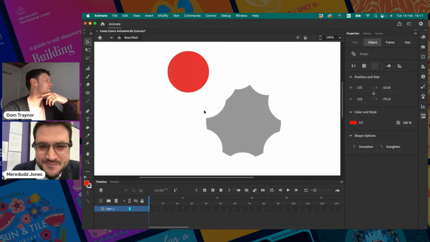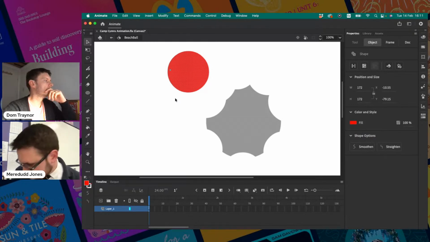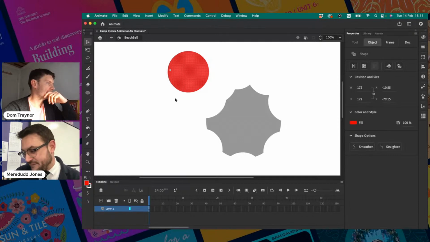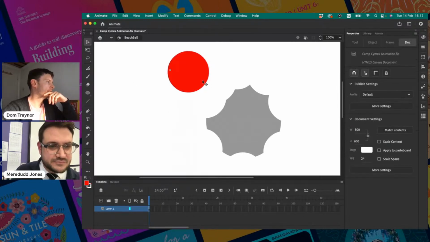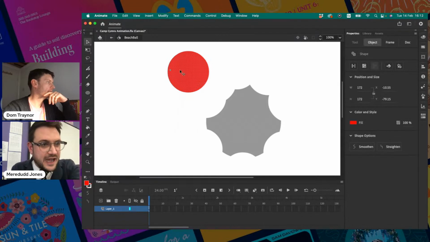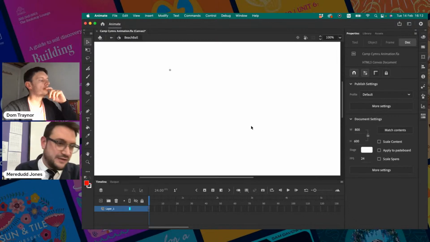So sometimes merge drawing mode, and this is on the slides, I've put down that merge drawing mode is best used for creating single complex drawings. So if you want to create quite a complicated single shape, then merge draw mode is good. And my final bullet point on that slide is when you're feeling creative and want to experiment. If you just want to mess around and see what you can make, I would suggest that you use merge drawing mode because you can make some really fun stuff.